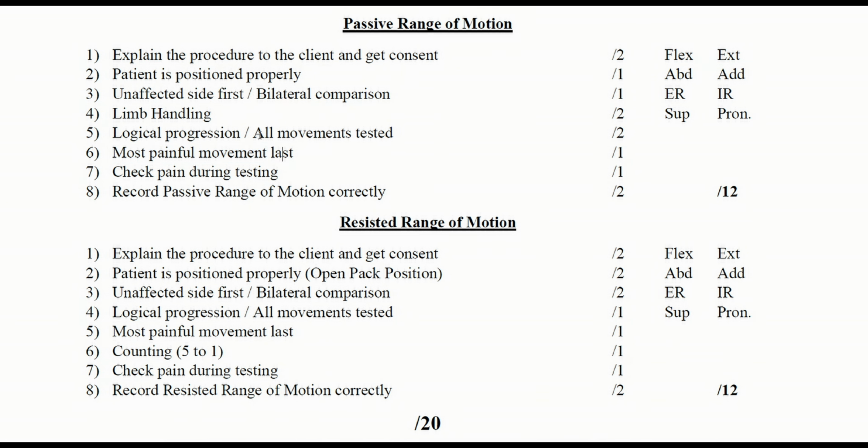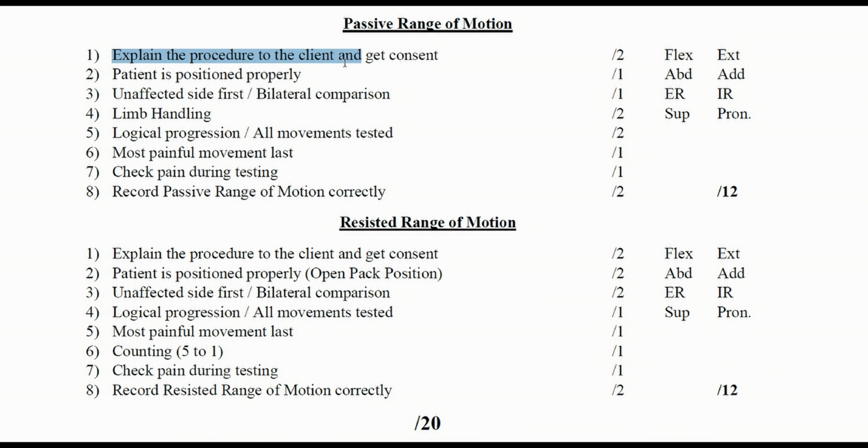Okay, and you have to do, of course, all the motions that we always tell in the class. Like, how many motions does the shoulder AROM have? 6. Okay, that's what we're looking for, 6. And check pain during testing. So as I said in class before, I don't want you to check it 6 times, but 2 times would be great if you check it.